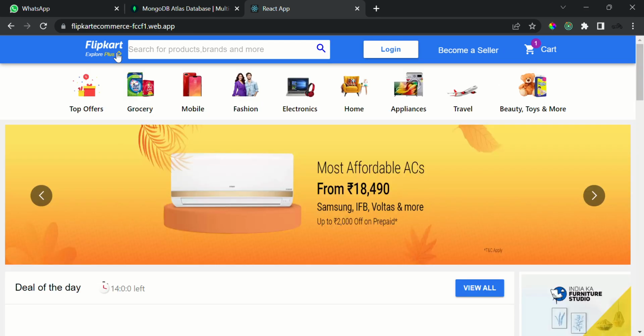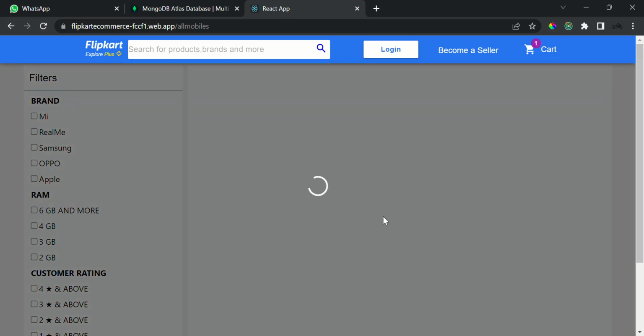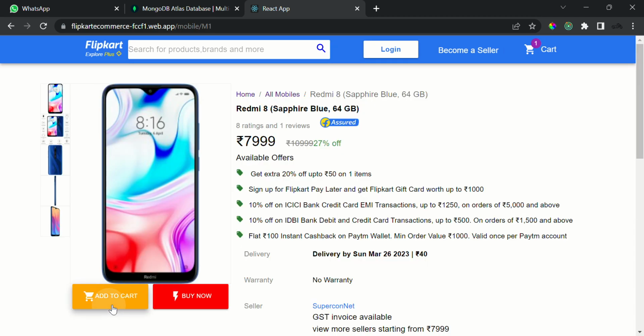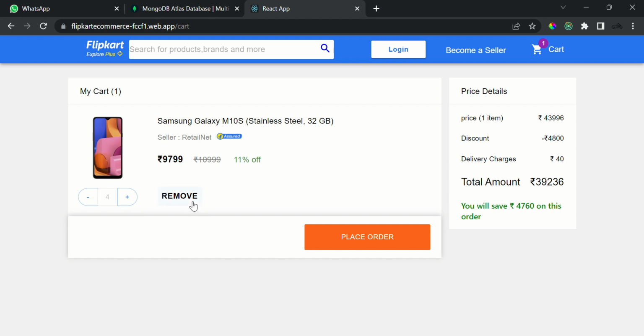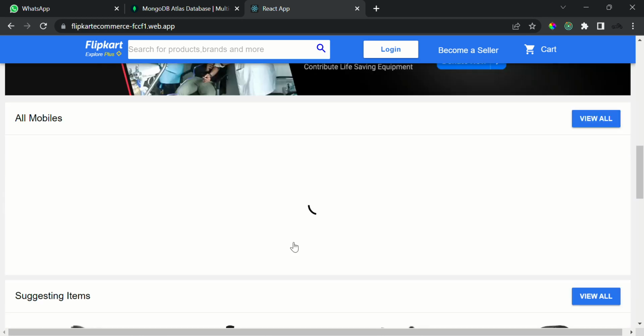Okay, so let's add more mobiles, some more mobile phones I will add. Let's add one more Redmi, and I'll add to cart this. We have two mobile phones, so as many as I want I can add, and the number of items in the cart will be shown here, the badge over the cart, how many items are present in it. I can increase or decrease it accordingly. If I decrease below 1, it will get removed, and also by the remove button I can remove. So now the cart is empty. So let's get back to our phones.